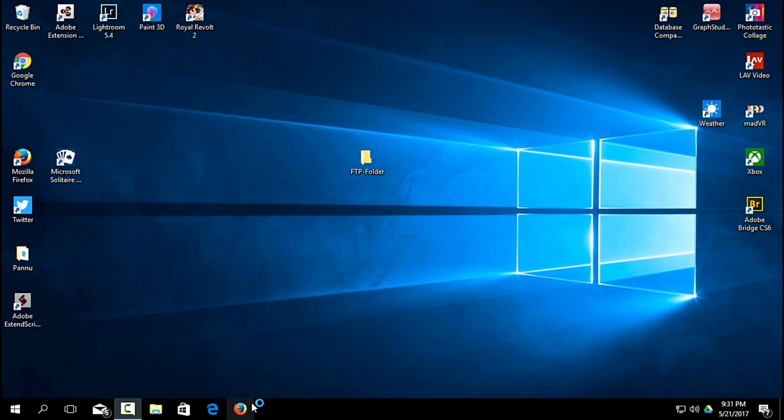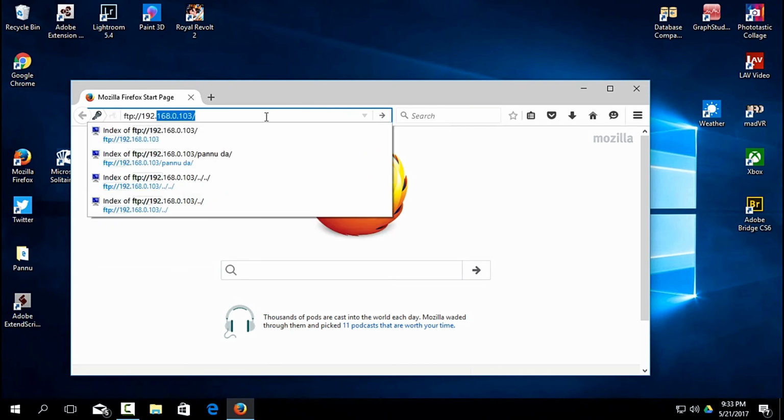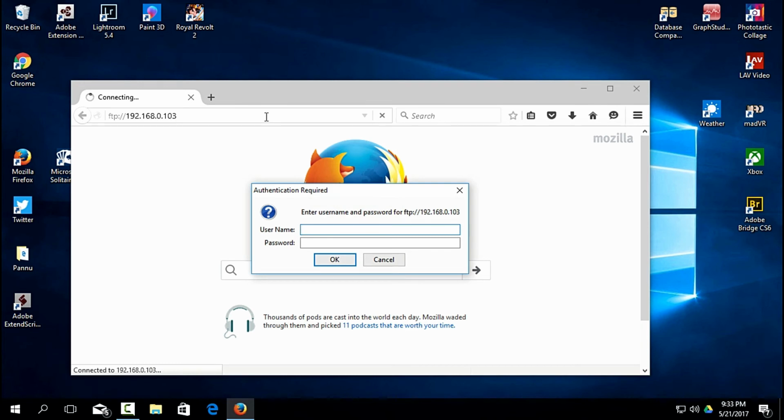Now we will see our FTP server. Type ftp://your IPv4 address. Username, FTPuser. My password is 123.